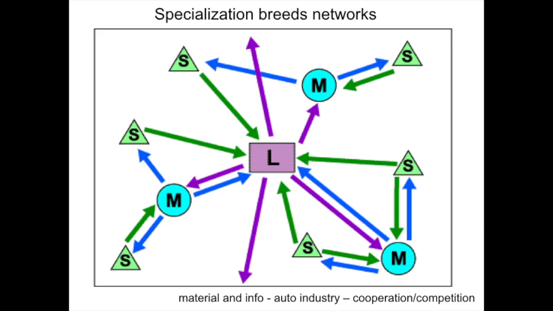Most of the networks around us are the result of trying to keep specialized systems operating, and they were invented by specialized systems around us. This is kind of a map of the auto industry. This might be Toyota in the middle with motor manufacturers, chassis manufacturers, and then smaller and smaller part suppliers. But they're all interdependent, but at the same time, they're kind of competing. There's, in fact, a balance that occurs in the specialized networks between cooperation and competition. And that balance is actually very critical. And there are usually mechanisms in there for maintaining that balance.